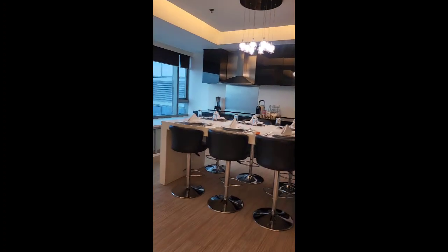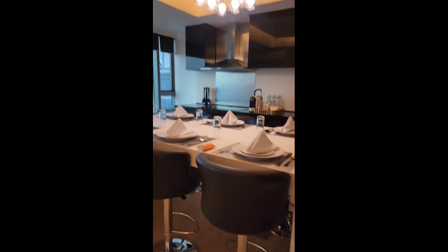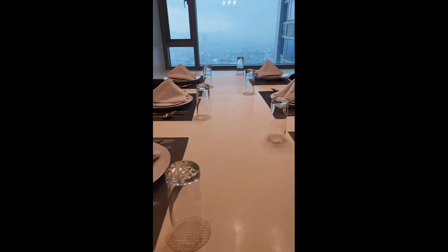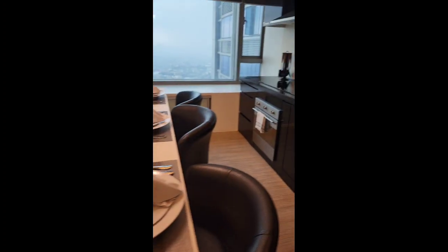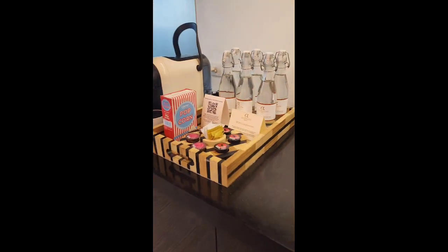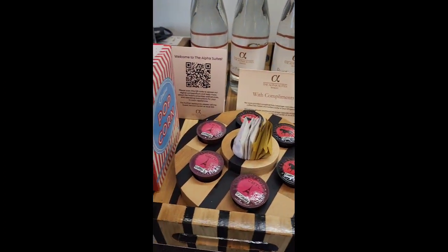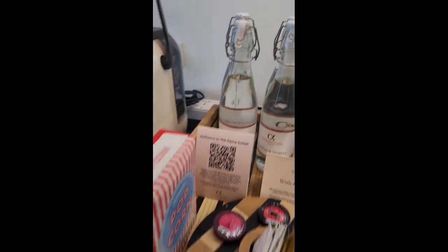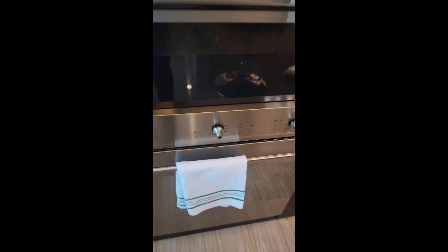And I love the kitchen. Look at the setup. It's beautiful. It's ready to go. Okay. It's ready. Pwede ka magpa-party and it's overlooking. And it has amenities like they have a coffee. The compliments. They have a coffee. They have a water. They have a coffee maker. Stove. And they have kitchen utensils. They have also heating stuff in here. Kitchen utensils. They have some pots and pans. They also have an oven here. That's the oven.